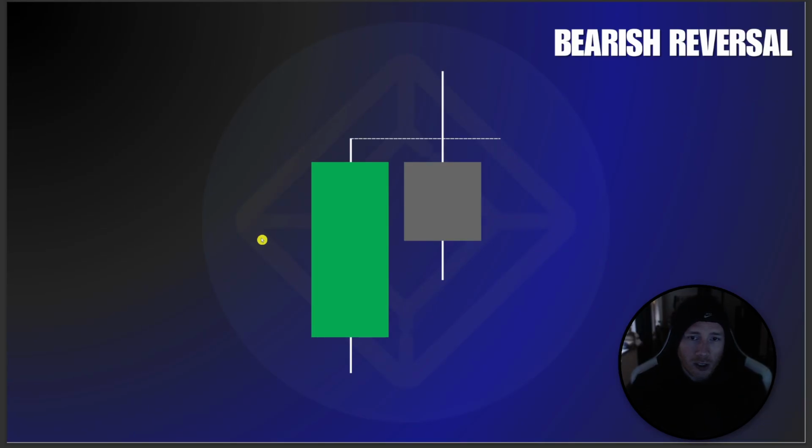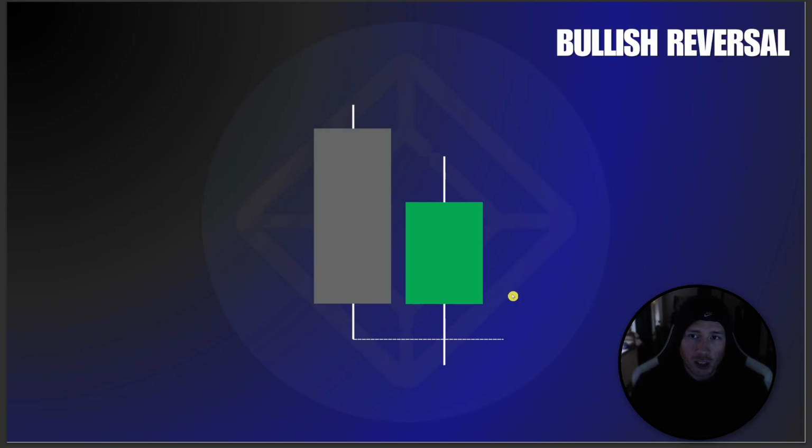And then our key reversal pattern is going to be this one. A bearish reversal looks like this: the first candle over here, and then the next candle takes out the high but closes back inside of this candle. This is our reversal signature, and this is what we're going to be looking for if we want to sell at a key level. And the same for a bullish reversal: we want to see the low of the previous candle get taken out and then close back inside of this candle. These closures are very important so we can validate our key levels and where price action wants to go next.